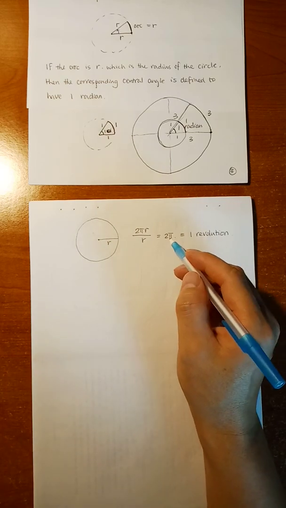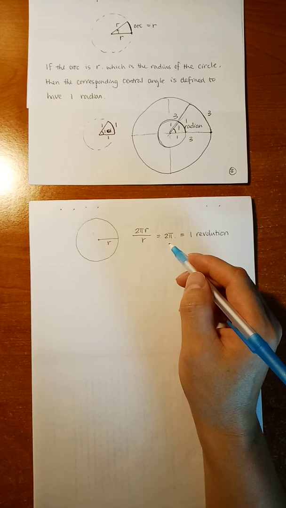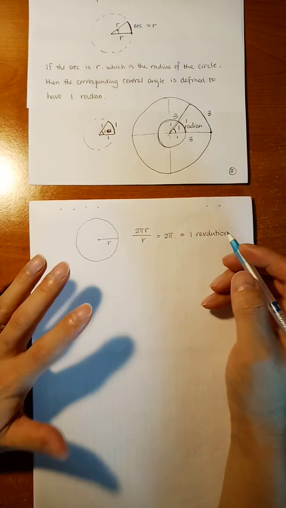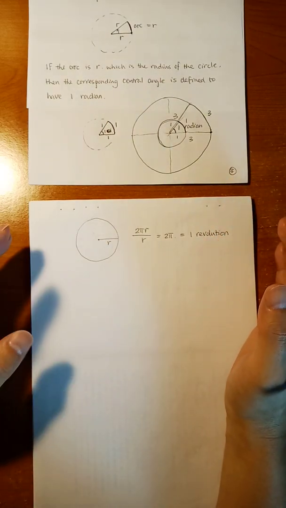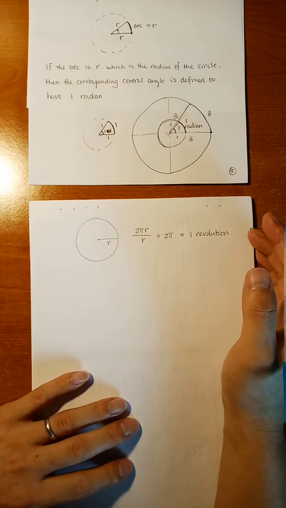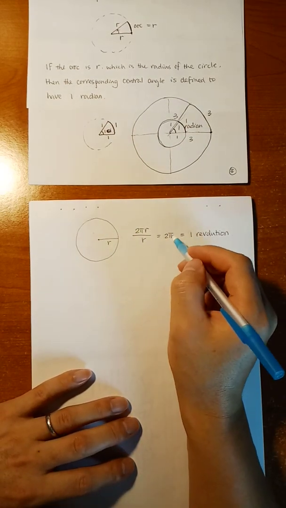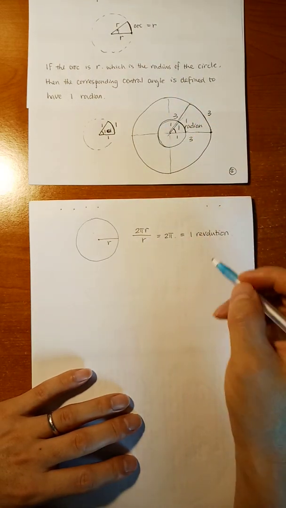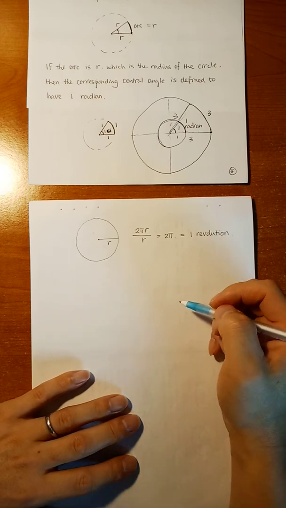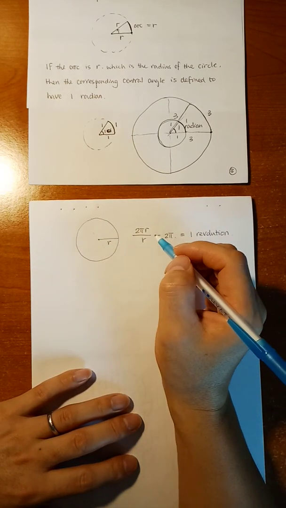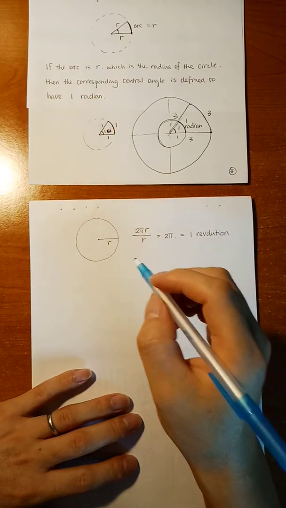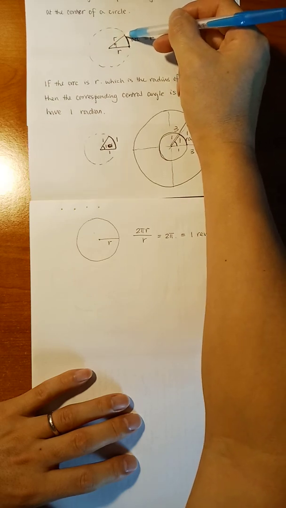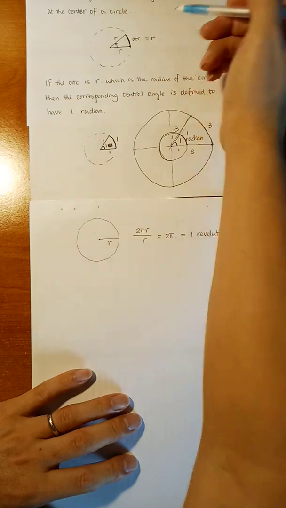Okay, so this number does not come from some virtual stuff. It comes from the geometry. So 360, why is it 360? That number is some arbitrary number. But here, this 2 pi is from the geometry. It has a relation to other numbers. So that's the advantage of radians. Again, what is 1 radian? 1 radian is a central angle with a corresponding arc of radius r.